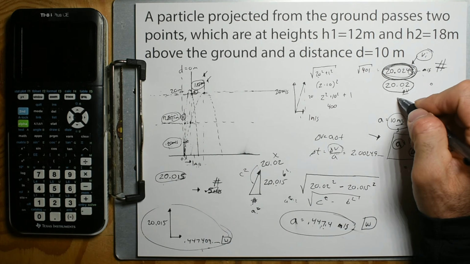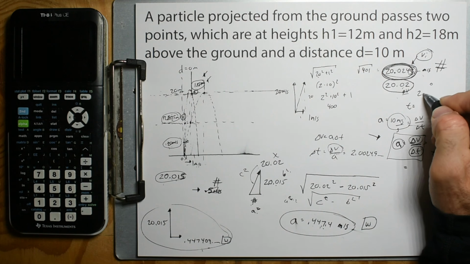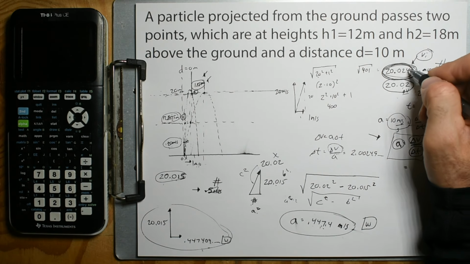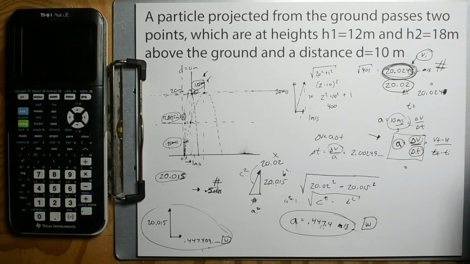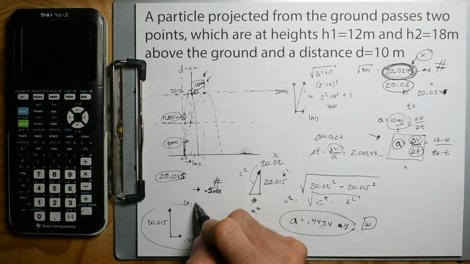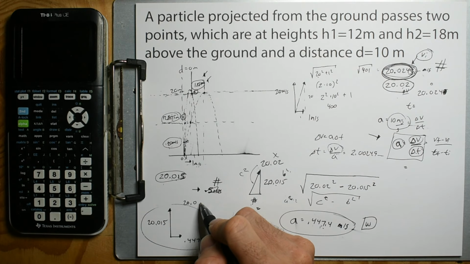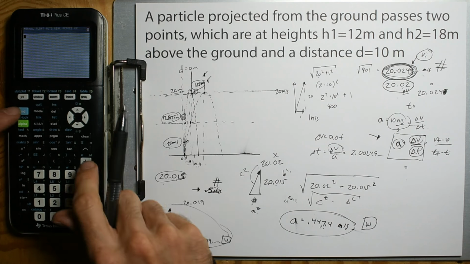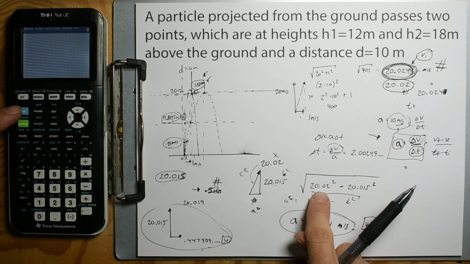I could have reduced this number by this, 20.0248. No, I'm fine with what I did. But I could have reduced this to 20.019. If I did that instead of 1.5, let's do that, just to see if that gives us a different or better answer.